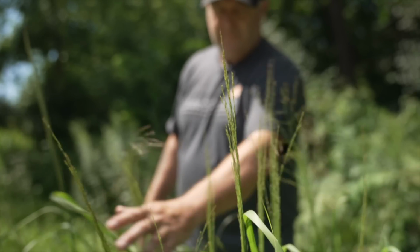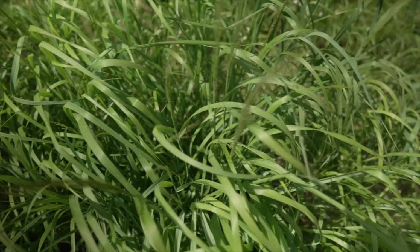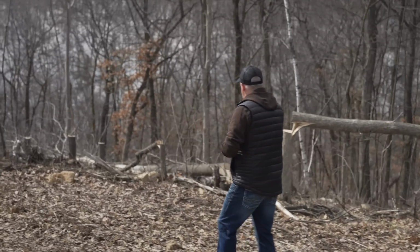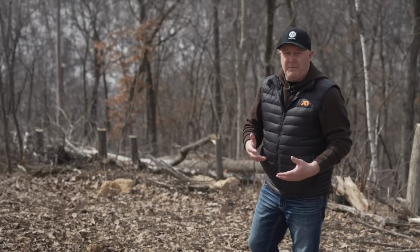That'll start to produce an actual soft edge where we have switchgrass on the outside. Yes, we'll sacrifice a little bit of food plot space, but that's okay because I want this high quality edge. So as we move down this edge, you can see we have trees we've completely cut, like our aspen or popple. We're completely cutting those down. We have some, if they're very large trees, we're cutting down because we don't want to hinge cut those. We want them to die. We want them to produce that bush effect.